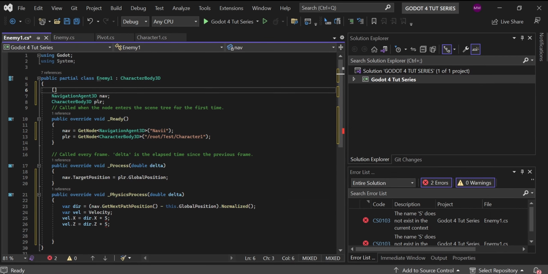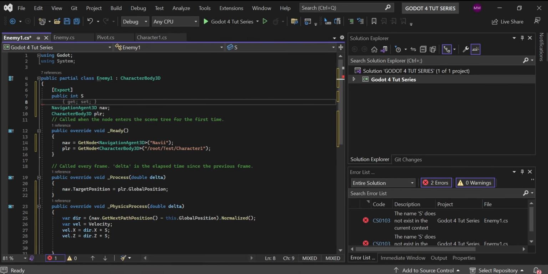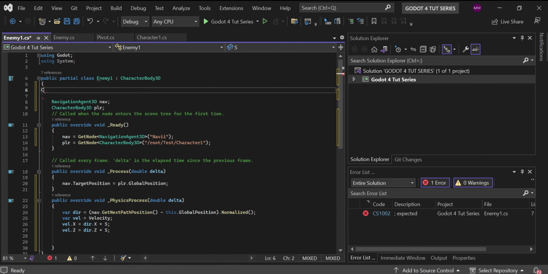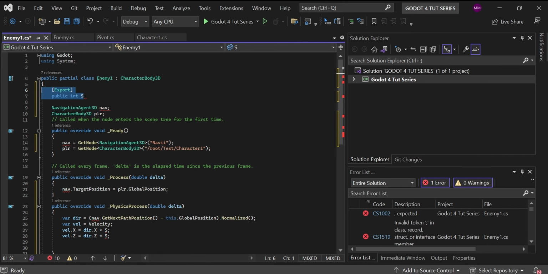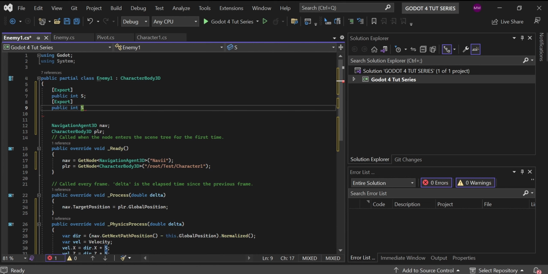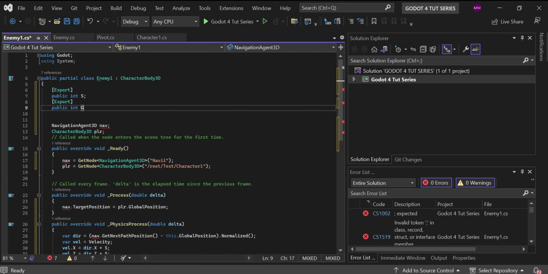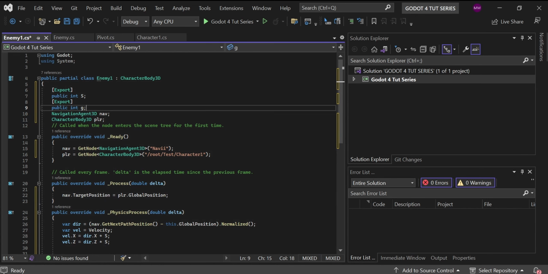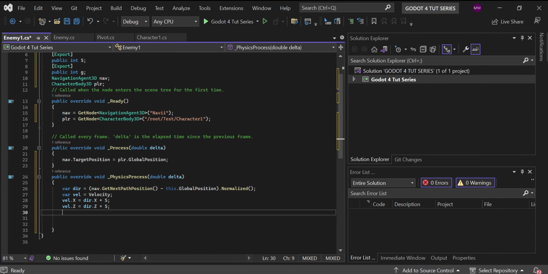The scripting is nearly done, and all we have to do is export the gravity variable as well as the speed variable. We have two things to do now. One is to get the speed variable, and the other is to get the gravity variable. Why is it not float and why is it int? Float makes stuff lag, and we already have enough lag in this scene. Believe me, you'll see the lag whenever the player collides with the enemy. I don't have a solution for that yet. I'll make sure to get you a solution in the next video.